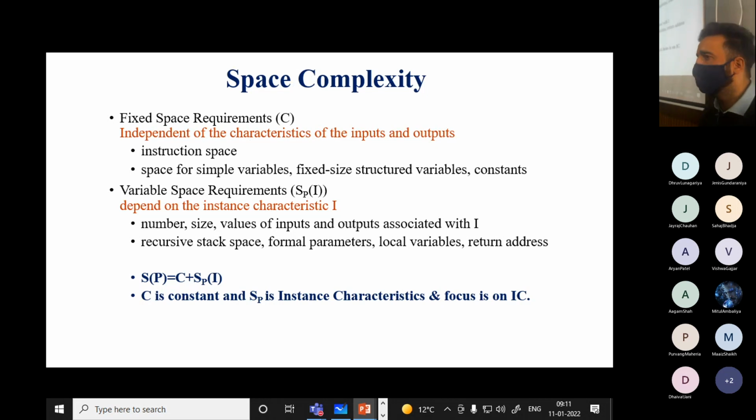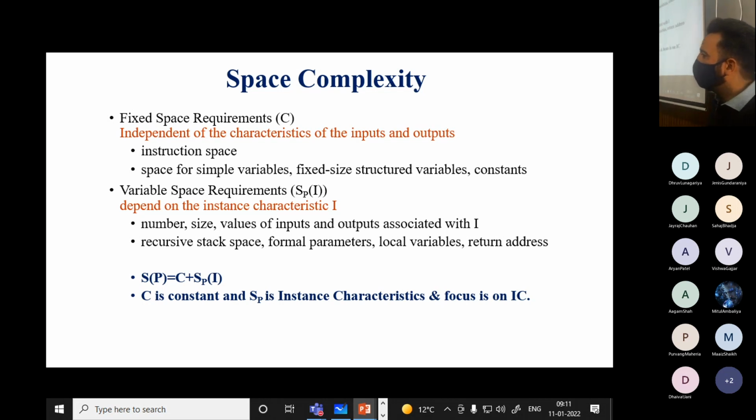The first complexity we will deal with is space. The amount of storage space a particular algorithm needs for its completion is known as the space complexity of that algorithm, denoted by S(P).